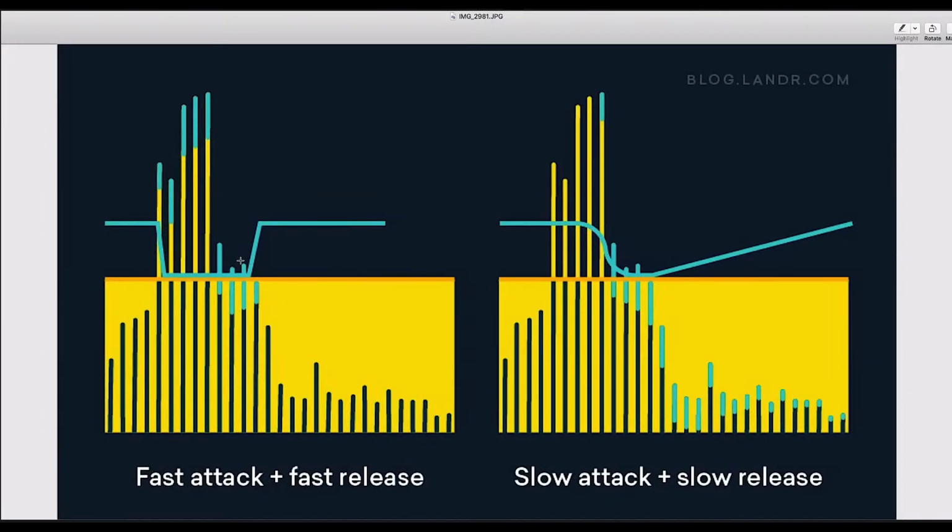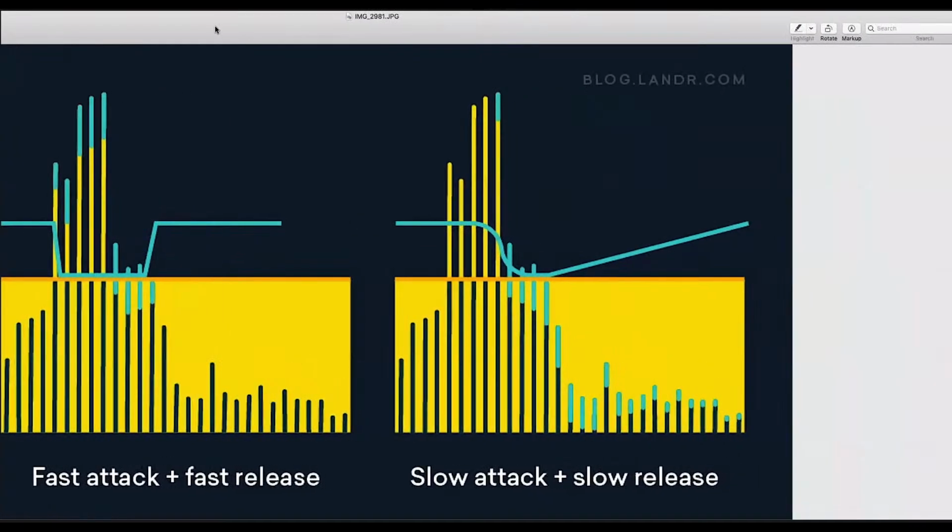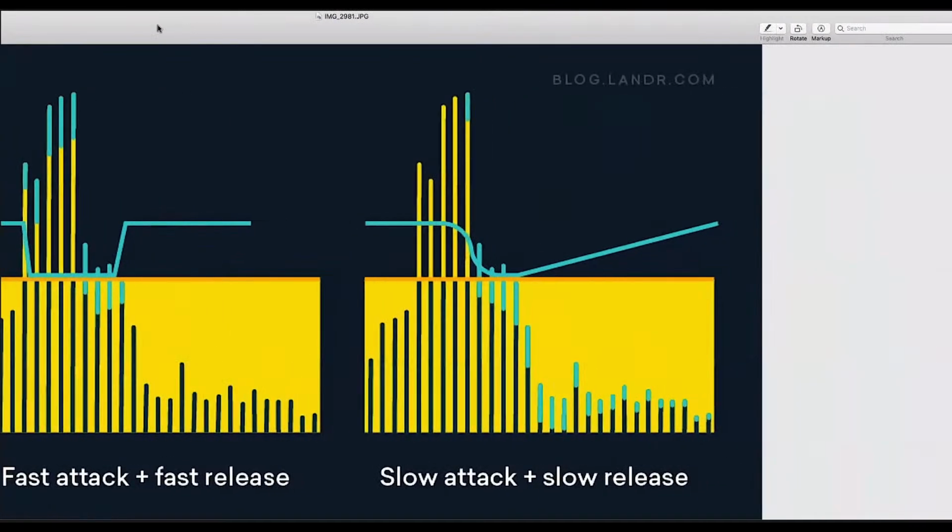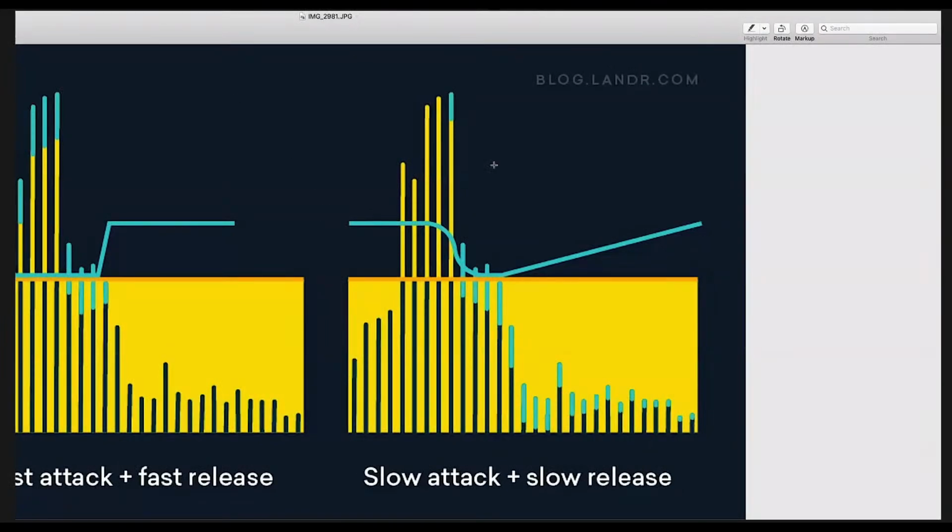This again is we're going to be literally turning down the first attack and then it releases. So it feels like this isn't any louder than this. Hopefully that makes sense. And of course we can go on. I'm going to talk about the controls and actually physically show you in an audio session. You can actually choose, okay, we want it to smack and stay smacked and then let it come back up. So this now starts to sound from here to here like it hasn't gotten quieter, hasn't hit you first and gotten quieter. It's all very smooth.